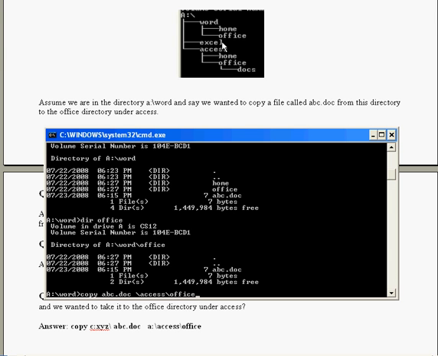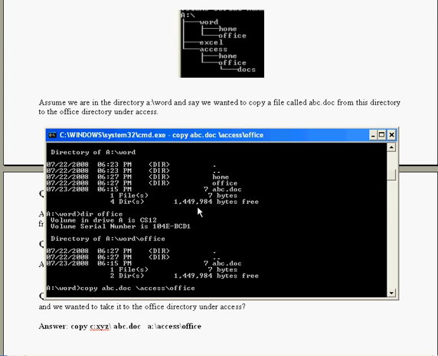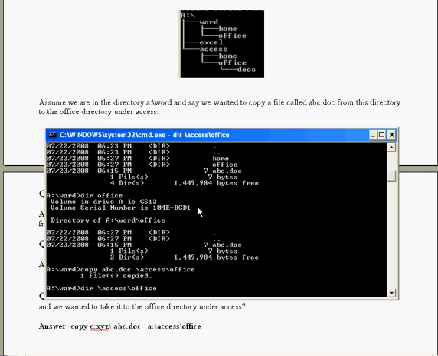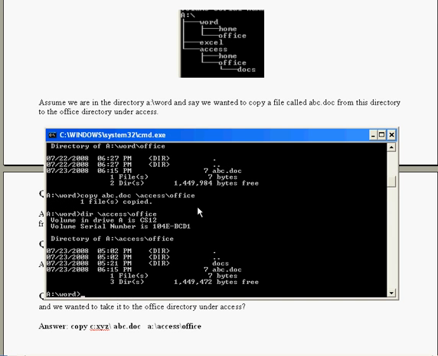So I do that. Notice I don't have to say the name of the file because I say the what, and here I say the where, and let's see if it does it. So it's not complaining, and if I say show me the directory of Access Office, it in fact says there is a file called abc.doc, and it was just copied now.